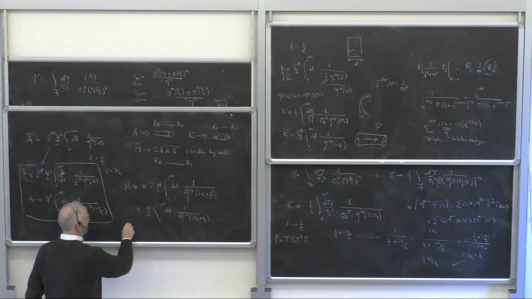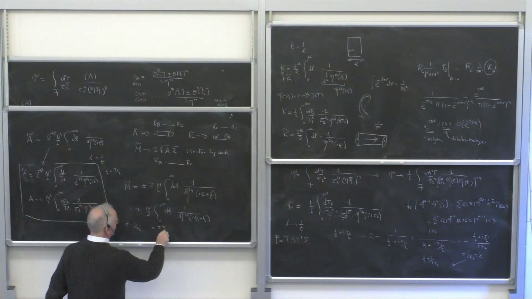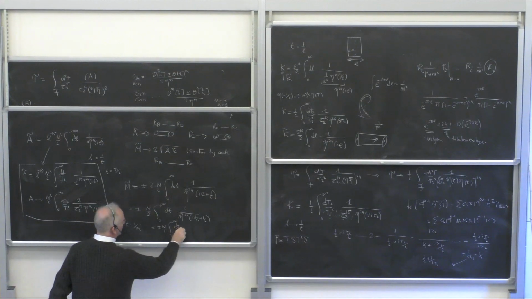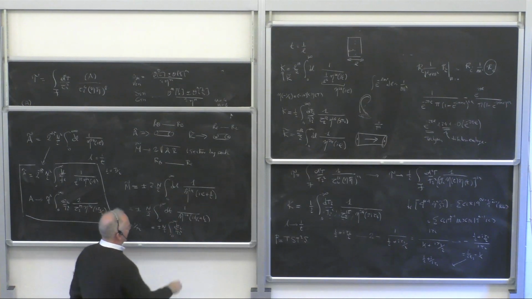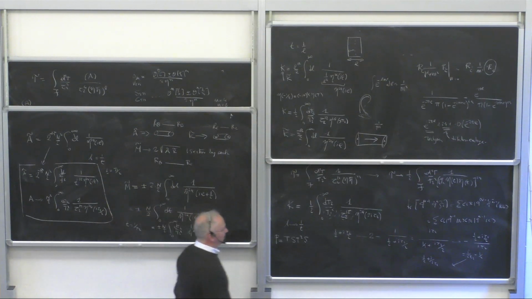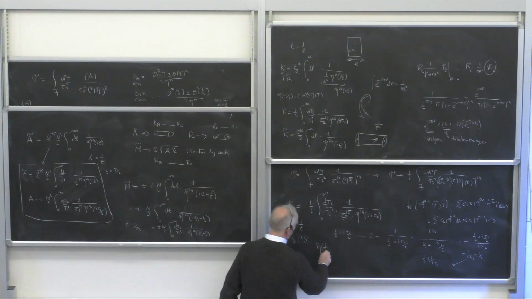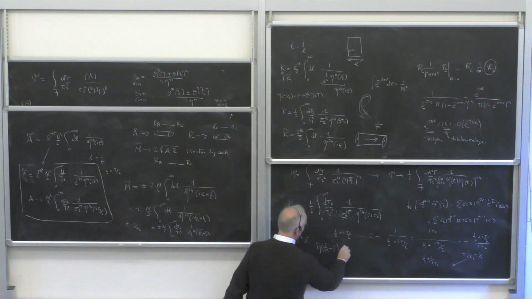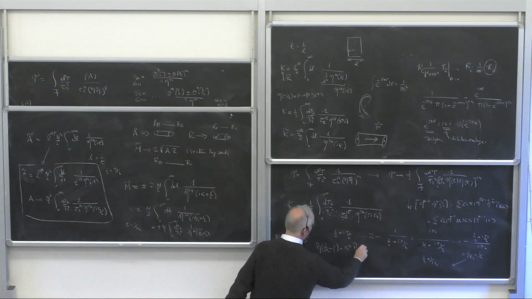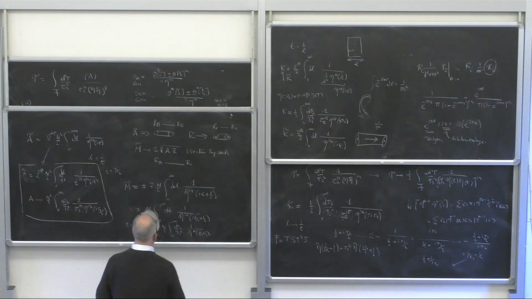Then I define t equal 1 over tau 2. So this quantity becomes plus or minus n over 2 integral d tau 2 over tau 2 squared. And then this quantity is eta to the 24 of i over 2 tau 2 plus 1/2. Then I use the fact that eta hat of i over 2 tau 2 plus 1/2 is tau 2 to the 1/2 eta hat of i tau 2 over 2 plus 1/2, which is what I anticipated. So what do I get at the end of the day?